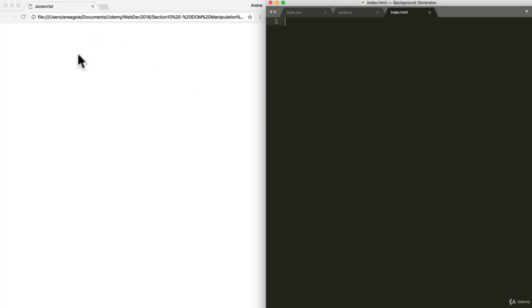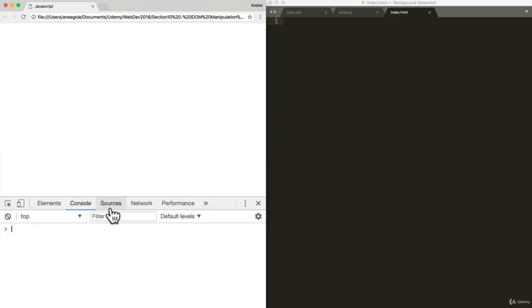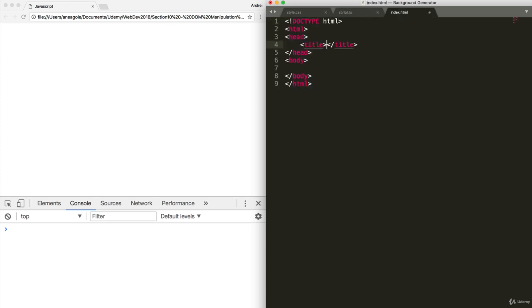All right, we have a beautiful blank canvas here. Now open up the console so that as we write code, we make sure we don't make any errors. And we're going to start off with a simple HTML file. We'll call it gradient background. And within the body, we'll have a few things. We'll have an H1 that will say background generator. And we'll also have an H2 that will say current CSS background.